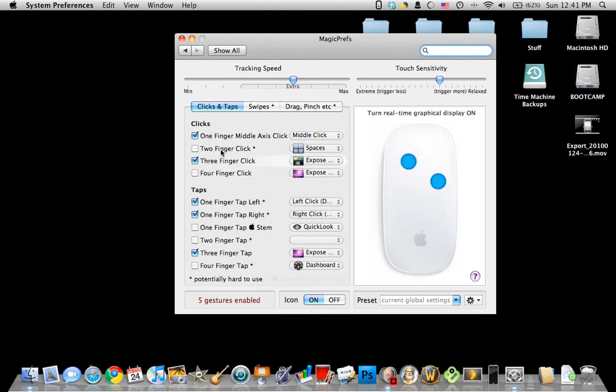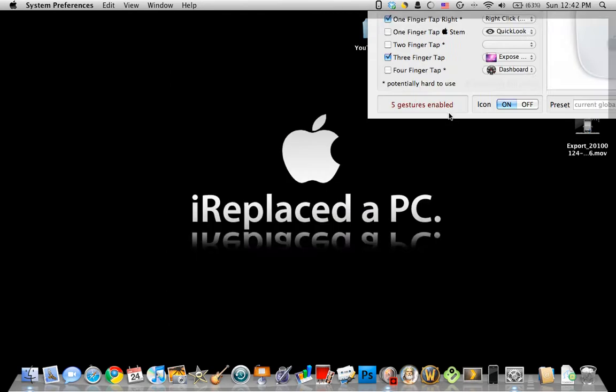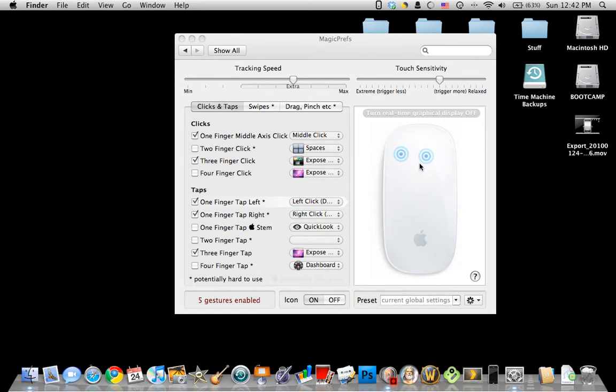Like I was saying, it does show you what you're doing. But if you turn on real-time graphics, this is actually my fingers right now moving across the thing. Now I have three fingers on, now I have four fingers on, and it actually shows you moving them around. If I slide through here, I'm around the apple stem, and it just senses your movement with how many fingers you have. As you see, I have four fingers right now. Now I just have two. Now I just have one. So that's really cool.